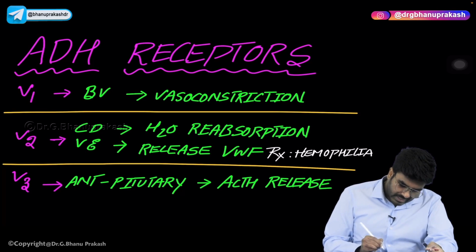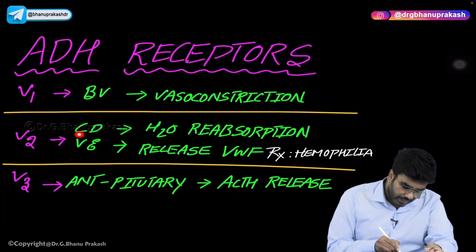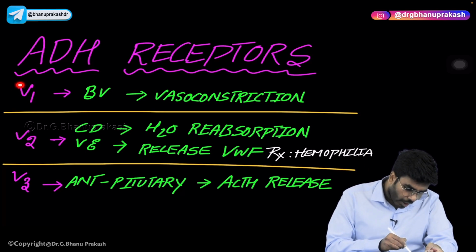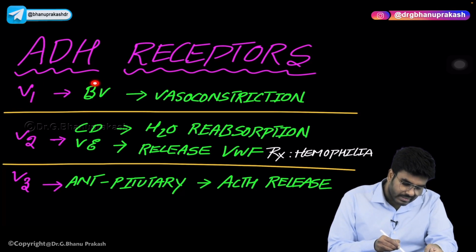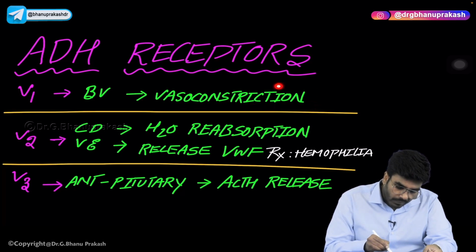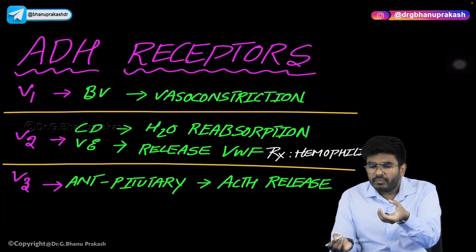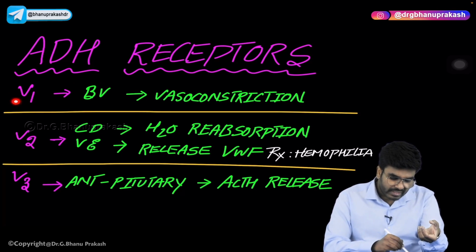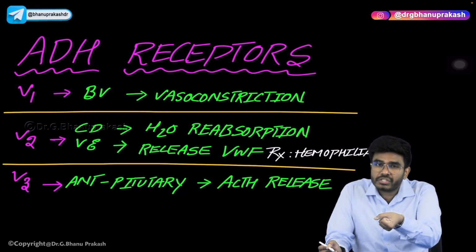So there are other receptors for the antidiuretic hormone, not only V2. Yes, we have seen V2 receptors are present on the collecting ducts, helping in water reabsorption. But antidiuretic hormone also has the V1 receptor, which is present on the blood vessels, the smooth muscles of the blood vessels. Now whenever that V1 receptor is stimulated, what happens? Vessels will undergo vasoconstriction. If you have a vasodilation in any condition and want to constrict them, you just stimulate the V1 receptors. Stimulation of V1 receptors by antidiuretic hormone will cause vasoconstriction.